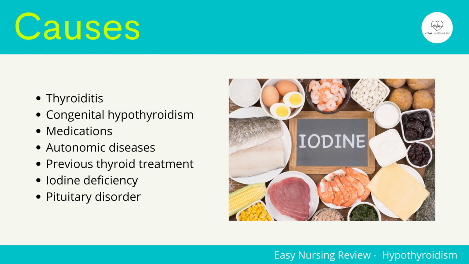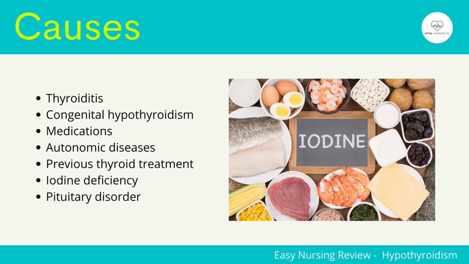Hypothyroidism has various causes, including the following. Thyroiditis. Inflammation of the thyroid gland may occur due to a viral infection or an autoimmune attack. Congenital hypothyroidism. Hypothyroidism has been present since birth due to the absence of a thyroid gland or a dysfunctional thyroid gland. Medications. Hypothyroidism may be caused by the use of various medications, such as lithium, used to treat psychotic disorders.